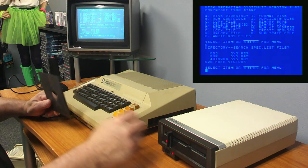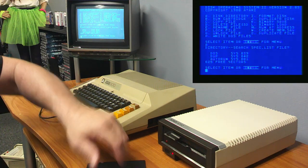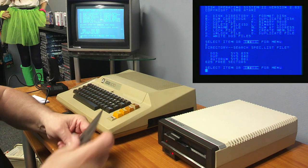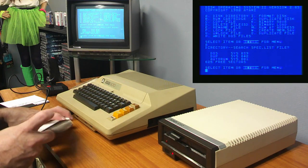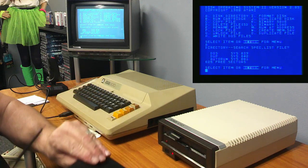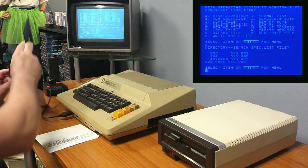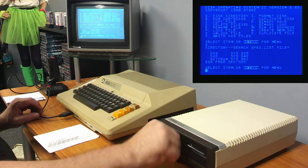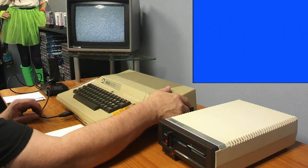Okay, there's nothing on that. Let's try this single density. Let's try to use a different disc. I do have the right style disc here, right? Yeah. Okay, I'm done. It's been a long time since I've done this. So let's go ahead and boot it up.